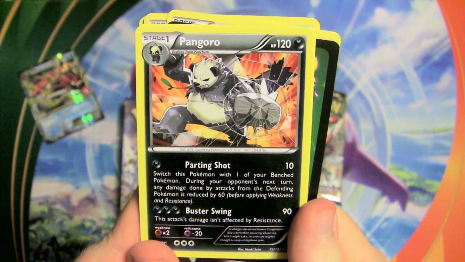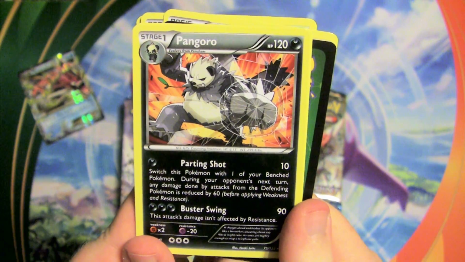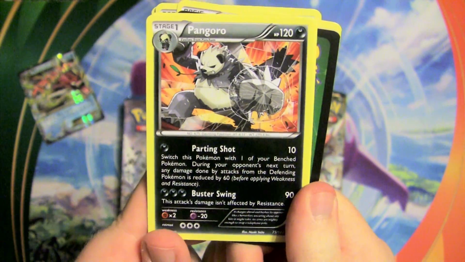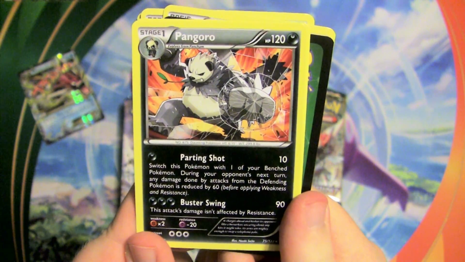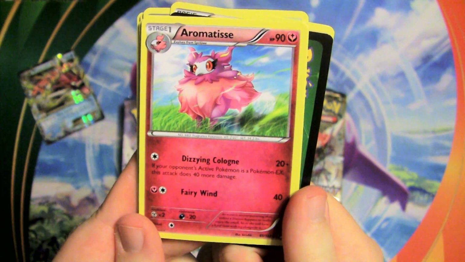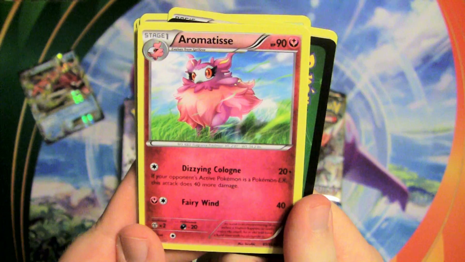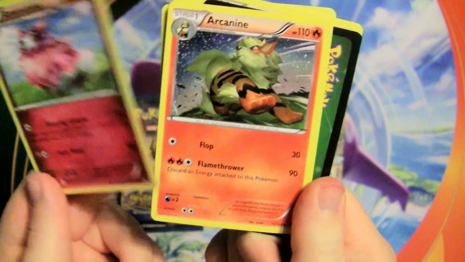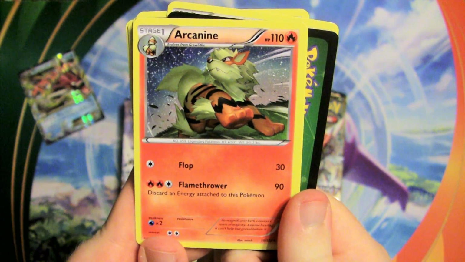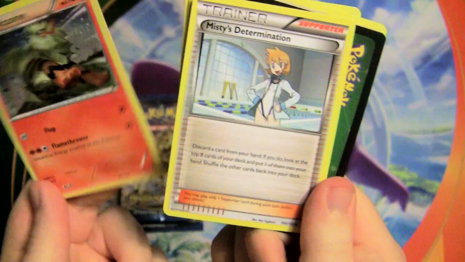Parting Shot. Switch this Pokemon with one of your bench Pokemon. During your opponent's next turn, any damage done by attacks from the defending Pokemon is reduced by 60. Interesting. Buster Swing, it's not affected by resistance. Aromatisse. If the opponent's active Pokemon is a Pokemon-EX, it does 40 more damage. Yeah, this is definitely not a good Aromatisse compared to the X and Y one, which is amazing. And then this Arcanine, Flop and Flamethrower. Yeah, I'd definitely say it's a flop compared to a lot of Arcanine out there. Yeah, you can do better than that.